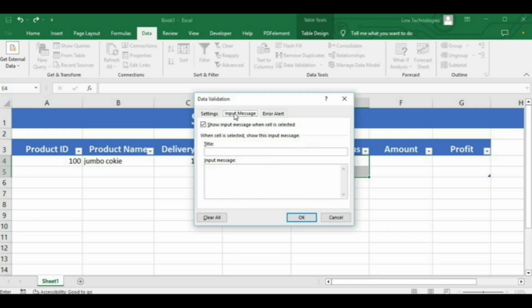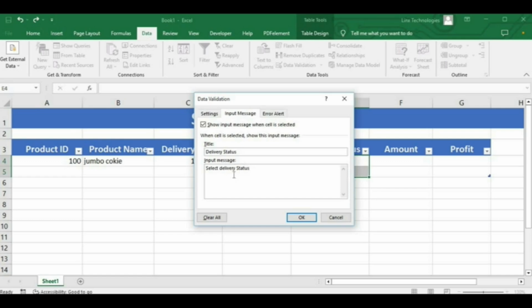Okay, now let's click on the input message, the title, and then say delivery status, and then here let's say select delivery status.